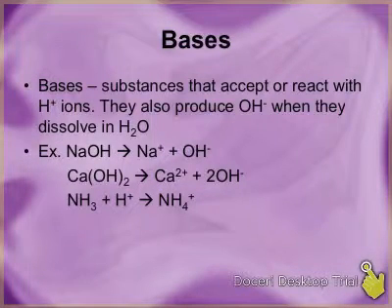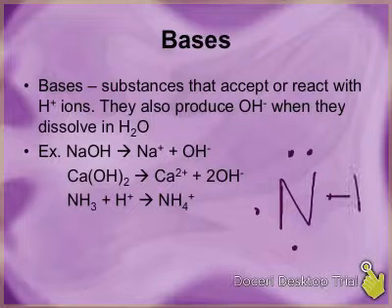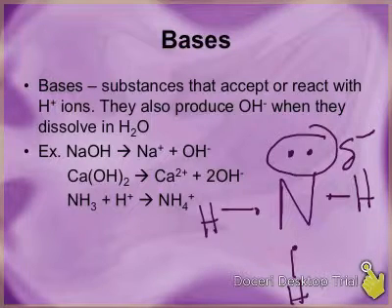So NH3, we have an N, there's nitrogen, right? And then we have 3 hydrogens. Okay, NH3 is nice and happy, right? But what do you notice about the way NH3 is formed? Do you see a weak spot somewhere? It's going to have angles because of that, what? The lone pair, so it's probably not going to be nice, pretty straight because of this lone pair right here, which is going to make this side of the atom, what? Slightly negative, because it's going to be pushing those hydrogen bonds down.